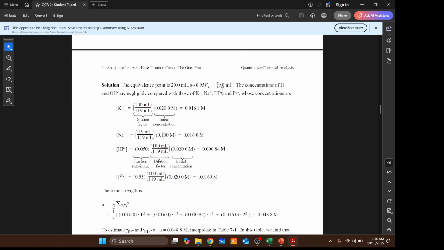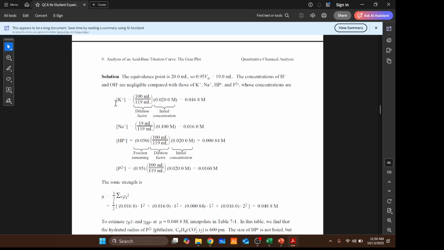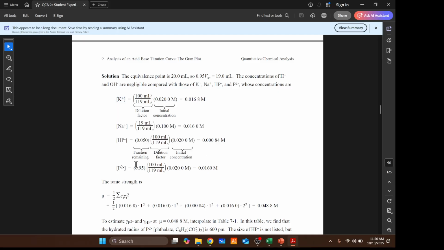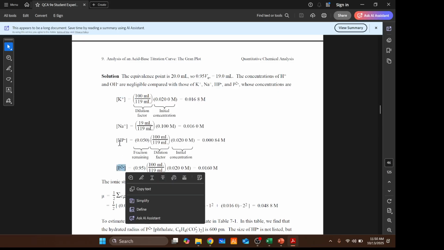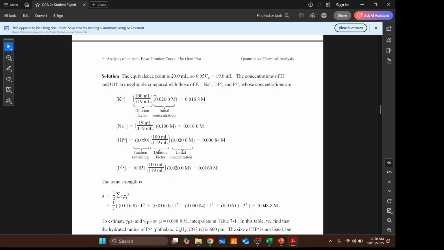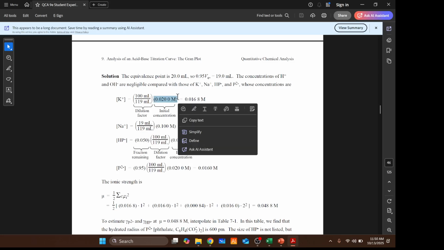So what you need to do here is we need to figure out the actual ionic strength. That's number 1. Okay. And so you're going to take the, remember this is the potassium that goes with this part right here, right? The KHP. Okay. So potassium hydrogen phthalate. So you're going to take that value, that initial concentration you calculated out right here. You're going to get that into molarity by using the molar mass.